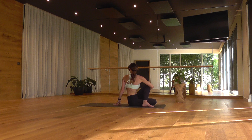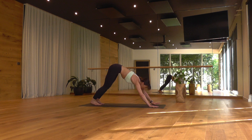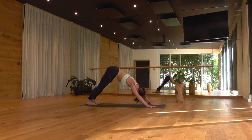One more deep breath in. Exhale to release. From here, unravel the legs and step back to downward facing dog. Pedal out through your heels. Bring that balance back into your body. Shake out your head — if you've got a sigh, just let it out of your mouth. Letting go so you can really reset here. As you feel yourself breathe out, lower your knees to the floor and bring your feet around in front of you, sitting in the middle of your mat.